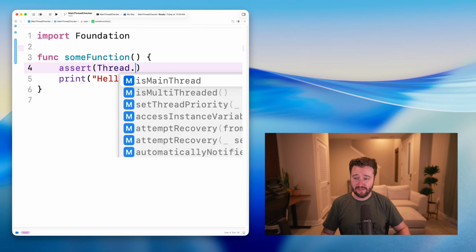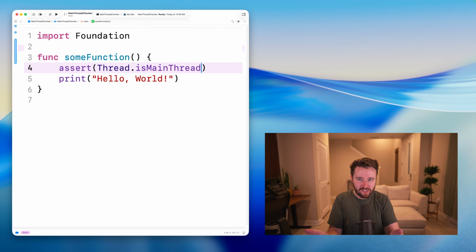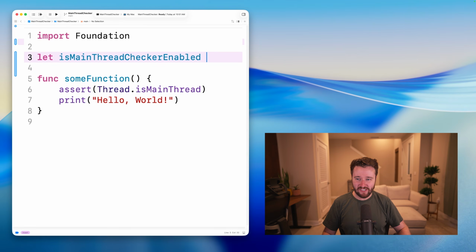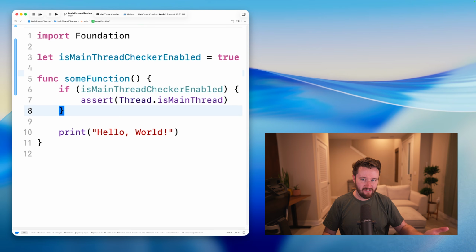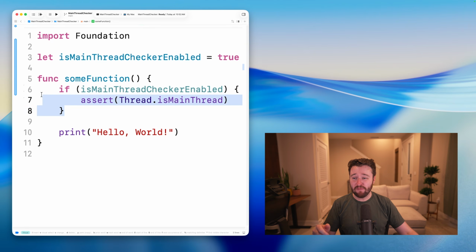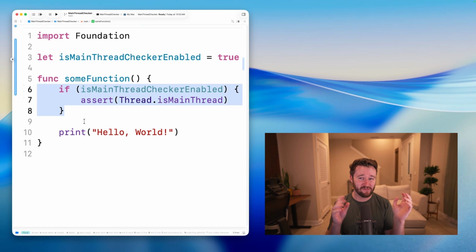Cool, that sounds almost trivial to implement, right? Like if I'm writing a method and I want to enforce that it's being called from the main thread, that's just a single line. Mission accomplished. We probably only want to run this for developers, so maybe something like is main thread checker enabled, and then we just check that. But I mean, yeah, it's pretty straightforward. We have our solution. But UIKit is huge, and Apple would need to add this check to tens of thousands of methods. There's no way they're just going to write this code everywhere.